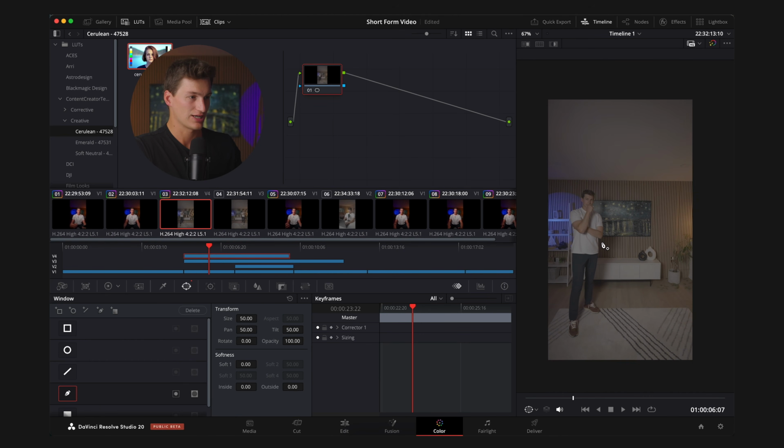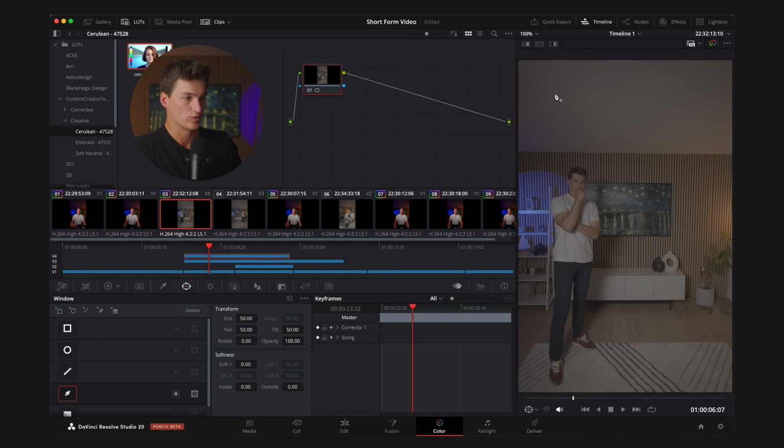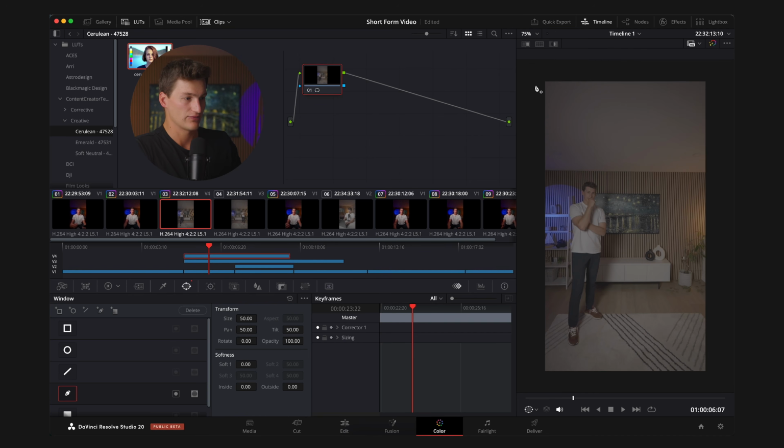Now what we're gonna do is draw a mask around the subject right here. So as you notice, that just kind of jumped out just like that. It's really important. We wanna have a gray border around the image just like that. So what you can do is go up to this little icon right up here, click this. That's gonna give you different percentages to see how zoomed in or zoomed out you want this image. So actual size is 100%. This doesn't really help us because we can't really access outside of this window right here. Good for color correcting, but not what we're trying to do right now. We want to click this and do something more like 75%. 75% is perfect. This will work great.